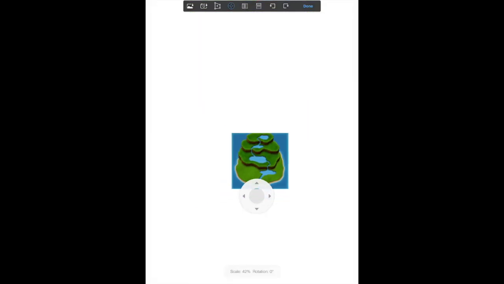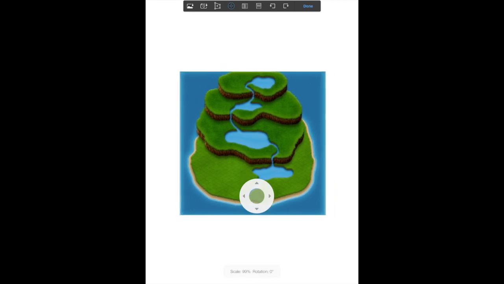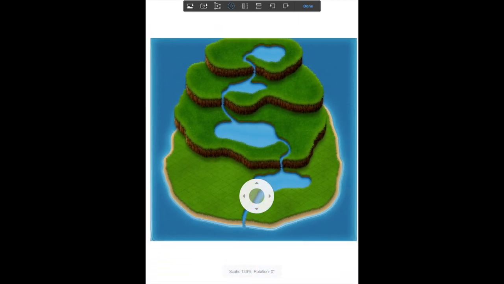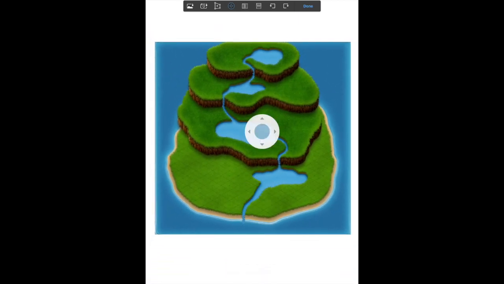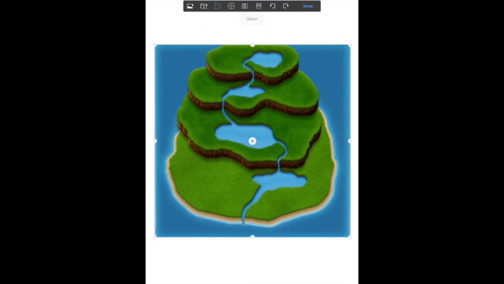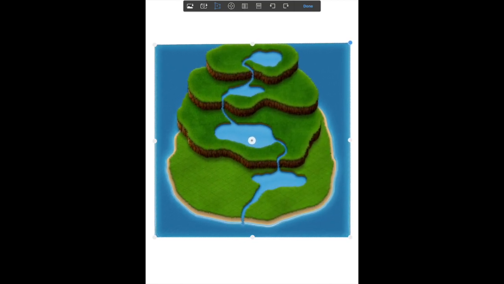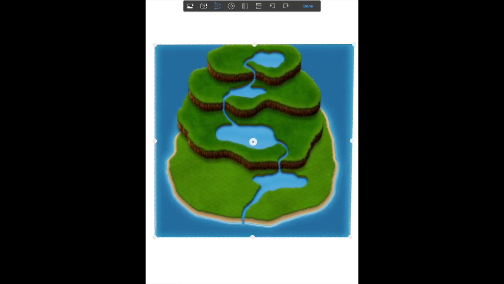Okay, so you can see which one is colored up there. If you click and hold down with your 2 fingers and then expand them, you can scale the image, and you can also just move it around with that little wheel as well. The one next to that lets you actually distort the image. So we have some functions that we can do to it. Okay, I'm going to go ahead and hit done.